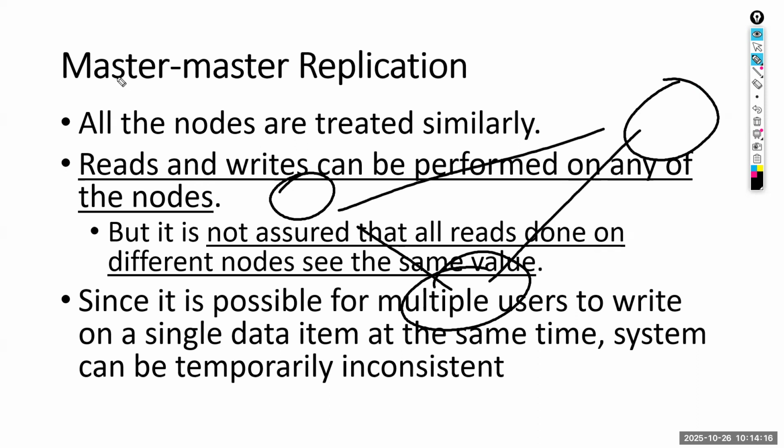So again, there can be inconsistencies, because when you write somewhere here, maybe you can see your change, but maybe others' changes, when they do some update here, it will take some time for you to come here. But okay, that means this is pretty much like peer-to-peer. So therefore, the same advantages and disadvantages are there.